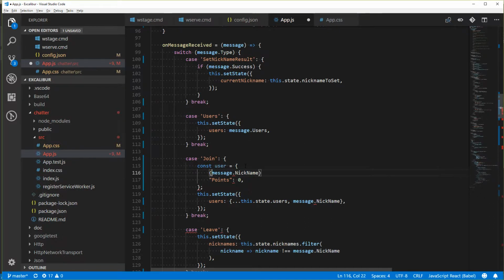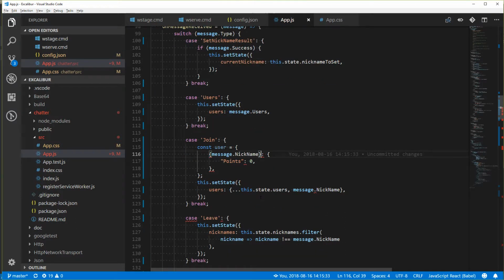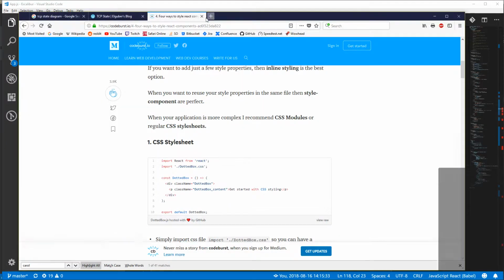Is this how you do it? I don't remember. Obviously that's not right. Do you just do that? No. How do you make a key a value of another variable? Do I have to look this up? I feel so much like a noob.